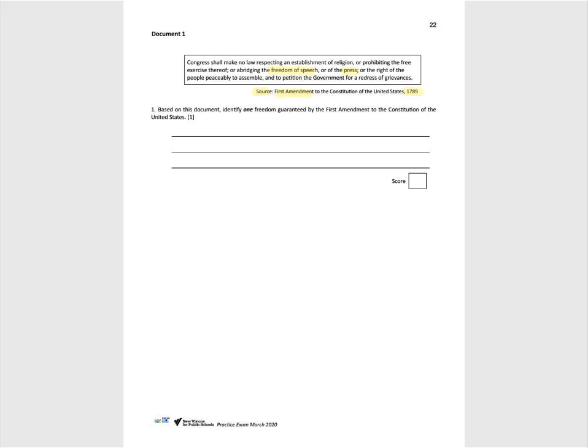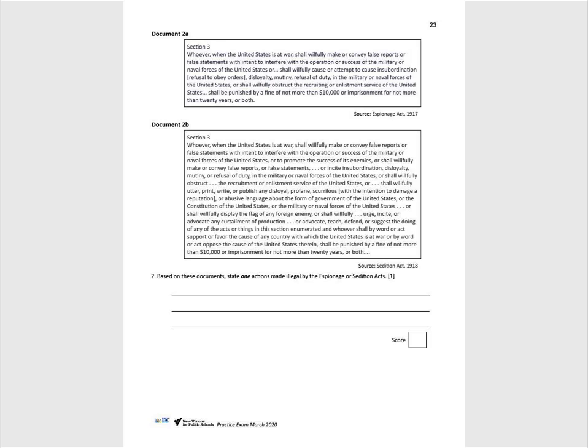So you would want to do so in a complete sentence, but for the sake of time, you're either going to mention freedom of speech, and since that is the title of it, you could also say freedom of the press. But let's go ahead and say you want to, in one single sentence, summarize that the First Amendment guarantees a freedom of speech in the Bill of Rights. Documents 2A and 2B. So these, if I source them, are the Espionage Act of 1917 and the Sedition Act of 1918.